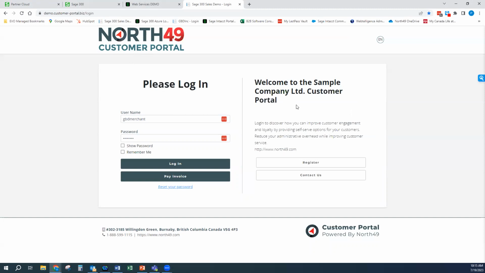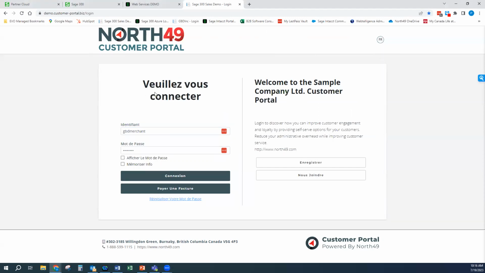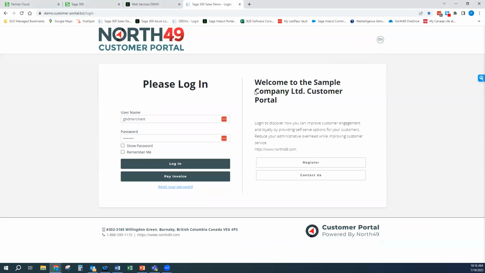So number one, there's a few things that you would control as the merchant. This up here is yours to change. You would make that your logo. And if you wanted to put some messaging up here, there's quite a bit of real estate we've allocated. So it's just an image file. You point to a new image file, that's what shows up there. We support English and French. So any of these fields that we control, we will change. And they can stay that way. We'll attempt to drop a cookie if the customer accepts cookies, but otherwise they would just select their language here. And you can select your default language in the back end as well.